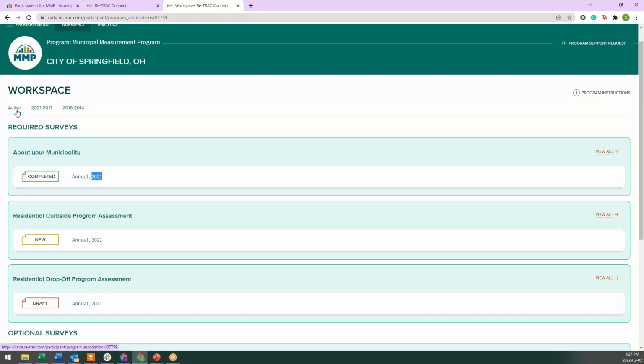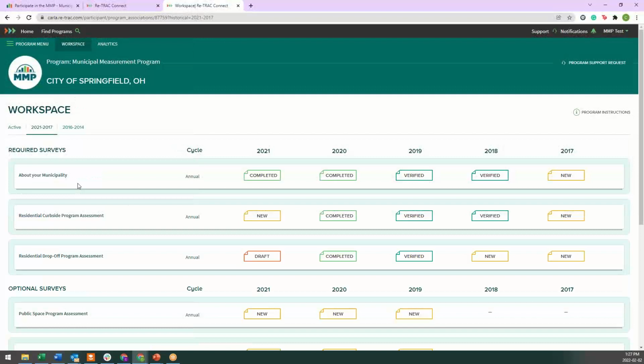Now, there might be members in the MMP who've reported for multiple years. So I'm using a city here that has reported for previous years. So if you ever are curious, you can go here to the year range, and it'll open up the historical information.